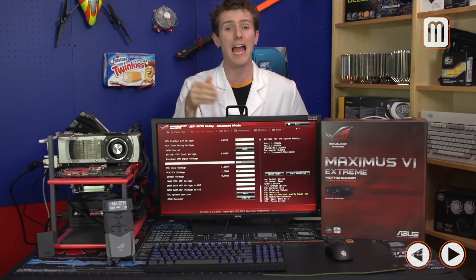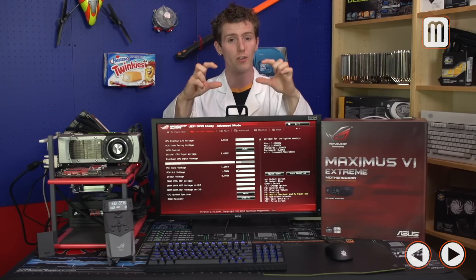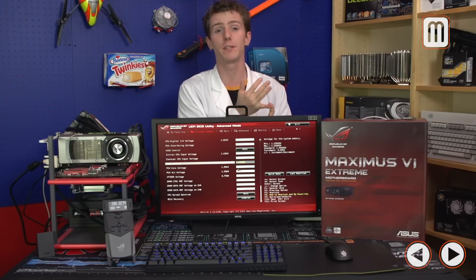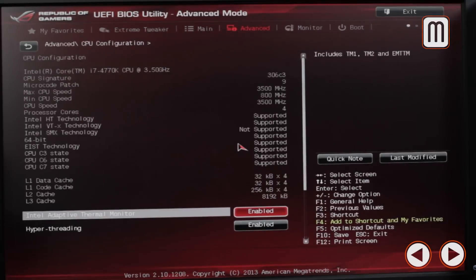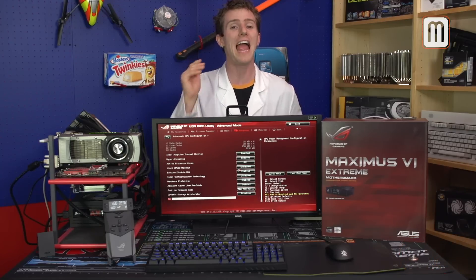RAM voltage is helpful when overclocking RAM in much the same way you add more CPU voltage to overclock the CPU. Most kits run at around 1.65V — look at the side of your memory if unsure. I don't recommend changing it much beyond stock voltage because increasing RAM speeds doesn't affect many applications much on Haswell. However, if you run lots of virtual machines you'll get a big benefit from additional RAM speed. Speaking of virtual machines, on Haswell you don't need to disable virtualization or execute disable bit, as it doesn't seem to be affecting overclocking at all.